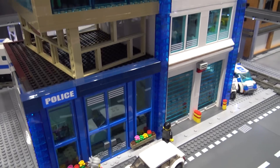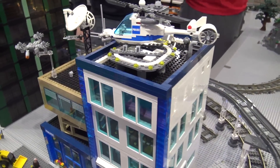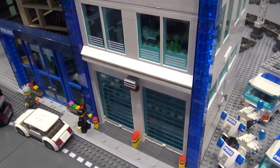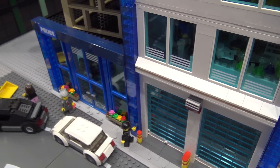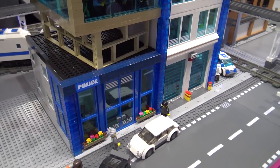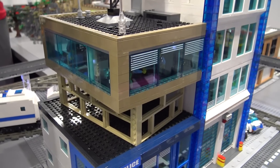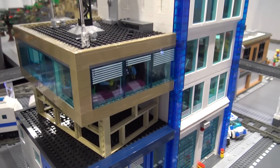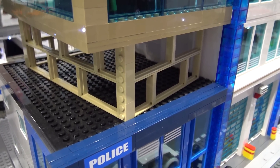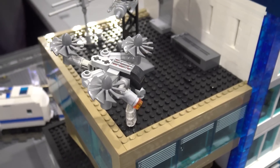I wanted to give a lot of homage to the original. There are literally a bunch of parts of the original in here and also some elements that are inspired by it. But at the same time, I didn't want to be too constrained to it — I didn't want to just take the original and make it bigger or anything. This is, unfortunately, a little bit externally too rectangular. It focuses a little bit too much on 90-degree right angles. I tried to break that a little bit with this strange element in the middle, which is just an artifact of having tried a window arrangement that just had those frames sitting there. I decided to keep it because it breaks up the monotony of the 90-degree angles. But I really wanted to put a ton of interior detail in this, and for the sake of maximizing space, I went with that more blocky design.